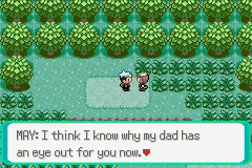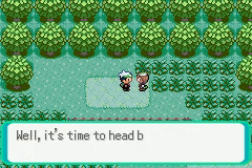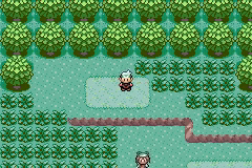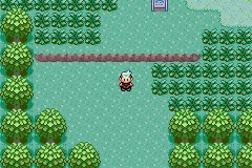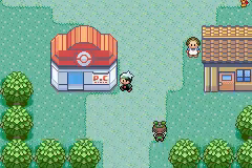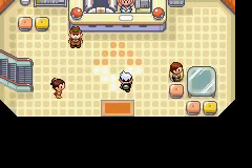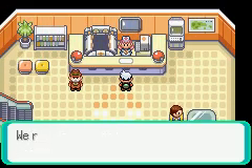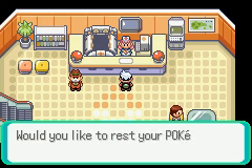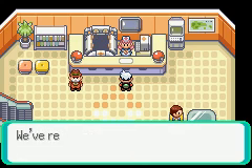Alright, so basically she just leaves you right now. And she's going to say, oh, follow me to the lab. So just follow her. But before we go back to the lab, I really need to go and heal my Pokemon. I'm not really sure if it matters right now, because I do believe after you talk to Professor Birch, your Pokemon is automatically re-healed. So I'm not sure, but we can see that later.